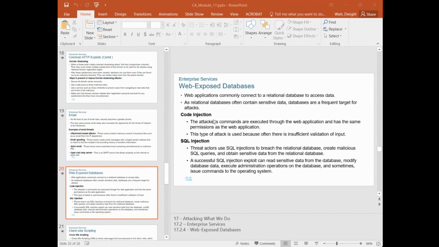There's code injection. You can send code to a website with the code built in, and it will proceed to write over the other code if they don't have their stuff set up correctly. Then there are SQL injections, where it sends SQL. The way SQL works is you can actually have a command within a command, and that's what SQL injection is doing. They've built a command that then sends information it shouldn't send.